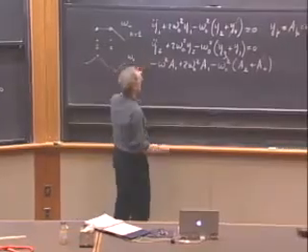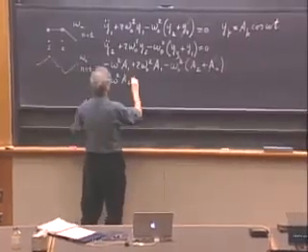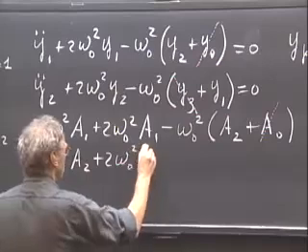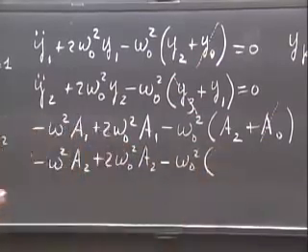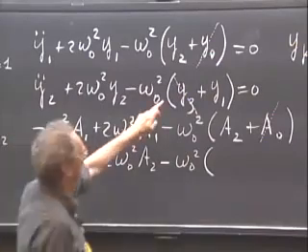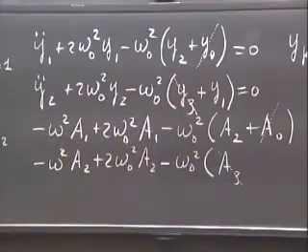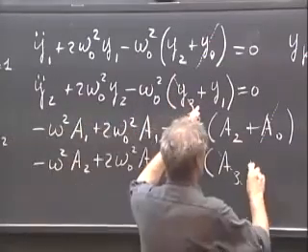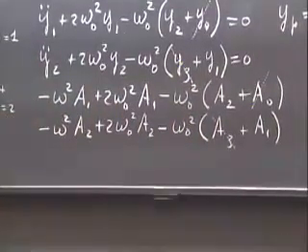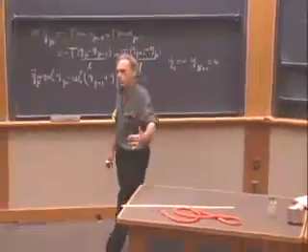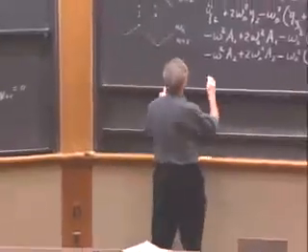I go to particle number 2. I get minus omega squared times a2. Becomes a little boring. 2 omega 0 squared times a2 minus omega 0 squared. And now I have a y3 here. So I get an a3, which happens to be 0, but that's not so relevant right now. And then I get plus a1. And the reason why I started off with 1 and 2, that now you see how we can put it in the piece particle. So the piece particle now is going to be rather easy.